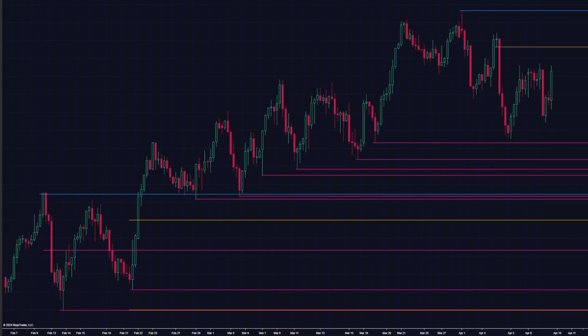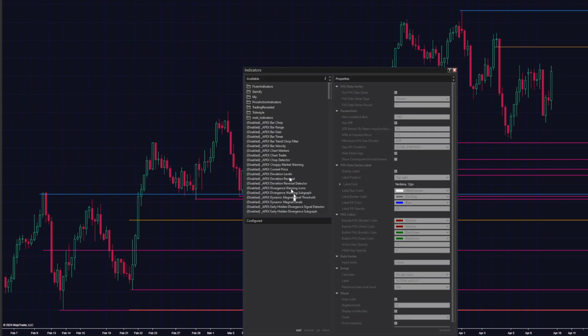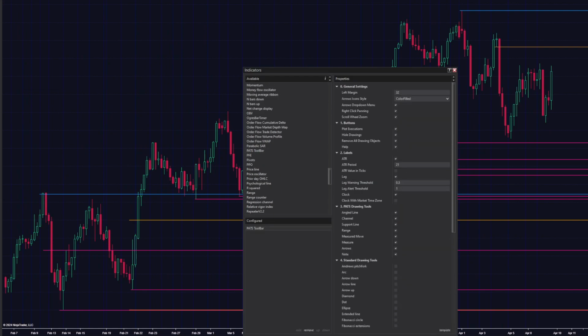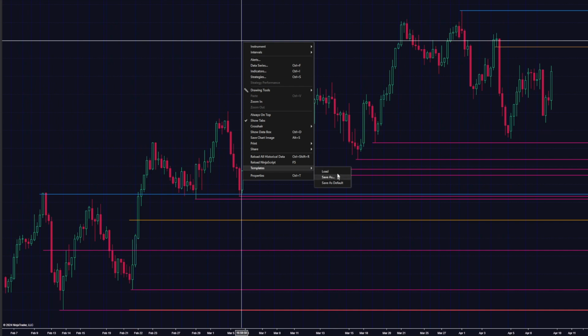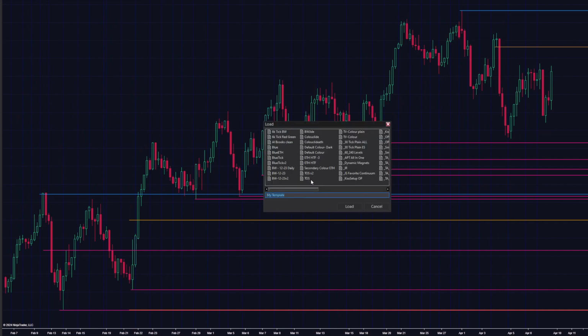Oh, yeah, excuse me, I just put this on. For some reason, NinjaTrader resets a lot of my charts, and I'm not really sure. Maybe I've run out of space, and we want a moving average there. Actually, do you know what? This is easier if I do this. Load template, and we have blue tick. There we go. Blue tick version 2. There we go. All right. So we don't want this here off. That's going to take some time.